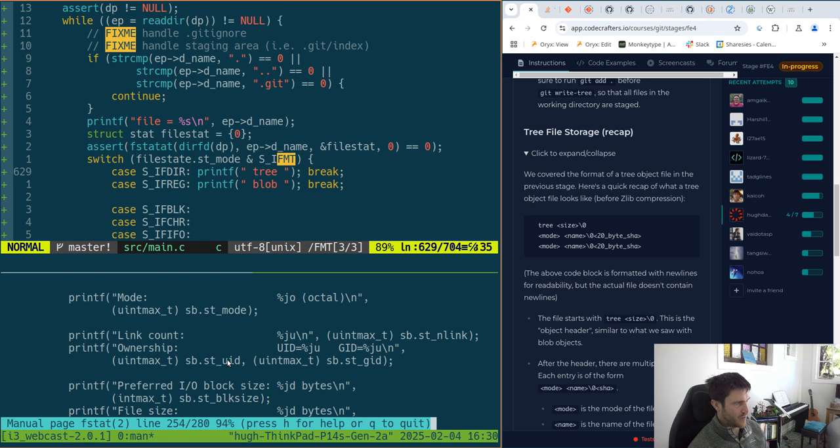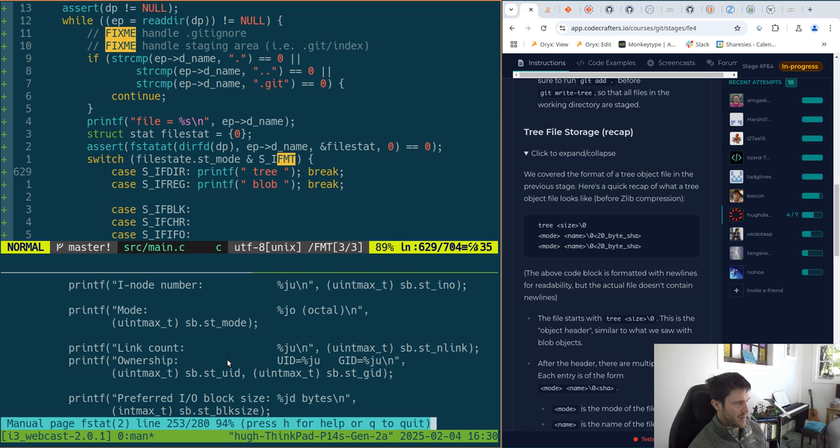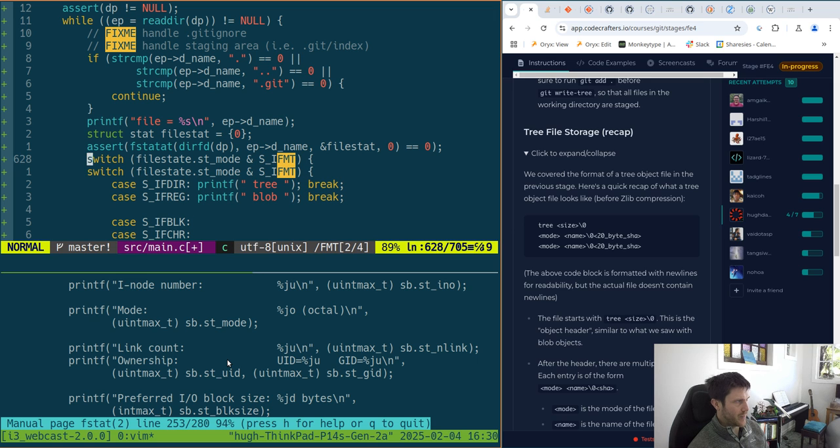And maybe also do a printf of mode, maybe in octal, equals, and this has like jo, which is sp dot st mode.